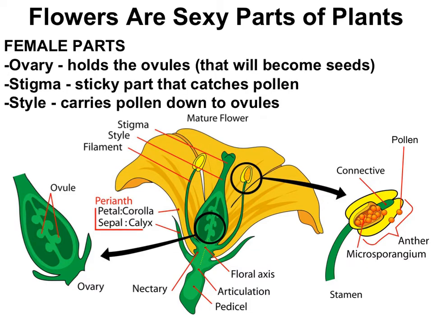Now onto the female parts. On the same flower as the male parts is the ovary of the flower, shown here as a zoom in from what's going on here. The ovary contains the ovules, or eggs. Once fertilized by sperm, fertilized ovules will become the seeds, and the ovary will become the fruit.